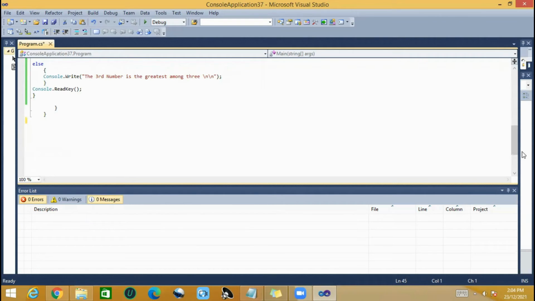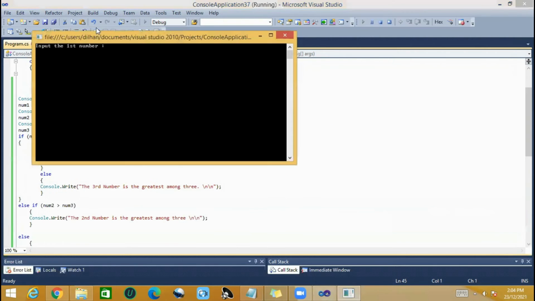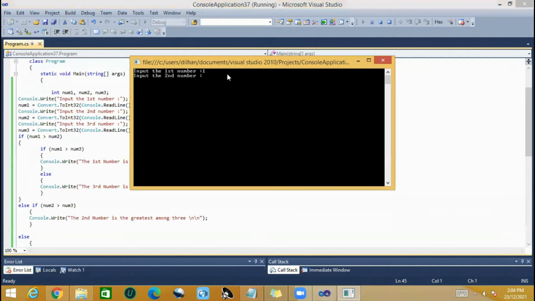Okay, no errors. First number 1, the second number is 2, the third number is 3. Right? So you can see the output is the third number is the greatest number, because you can see 1, 2, 3 here. By looking at these numbers we can say that the third number is the greatest number.